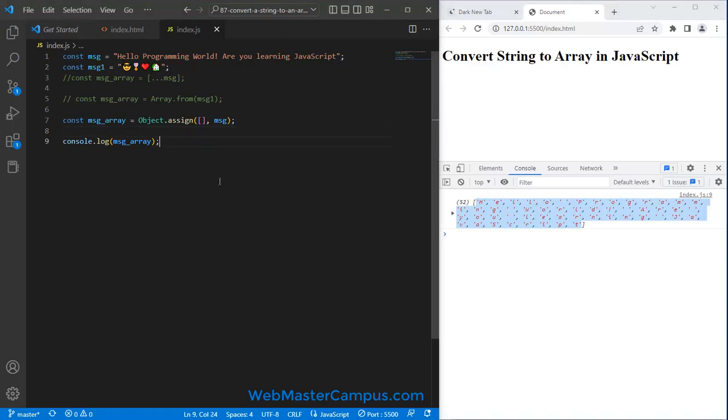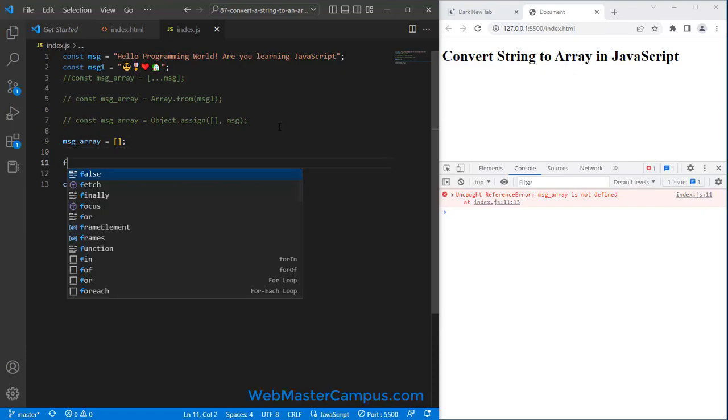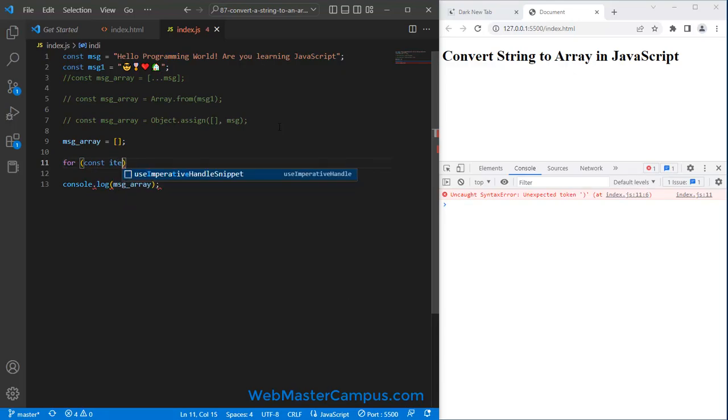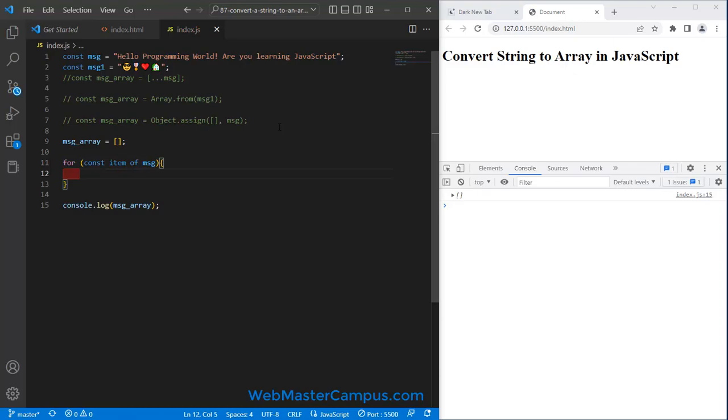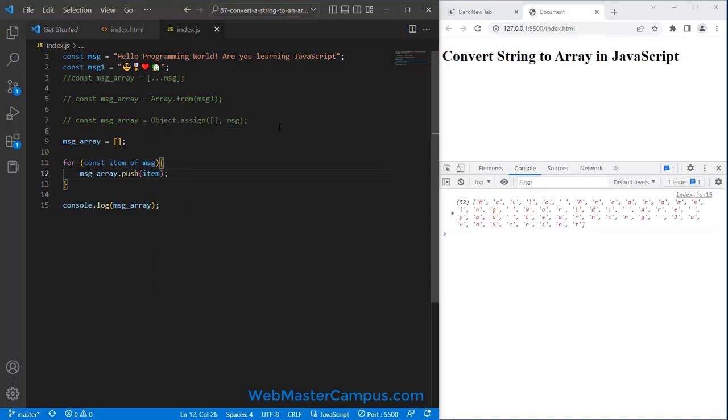But for your knowledge, we can define a message array with a blank value in it, and define a for loop: for const item of message, and we can use messageArray.push with the item to push the individual values inside an array, and when we print this, you can see the result is still the same.